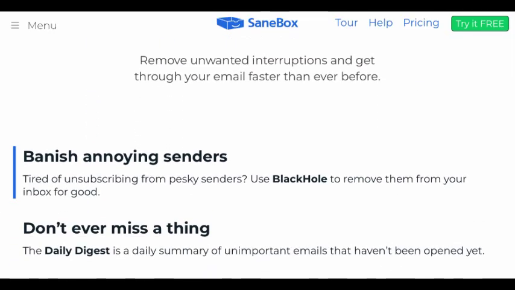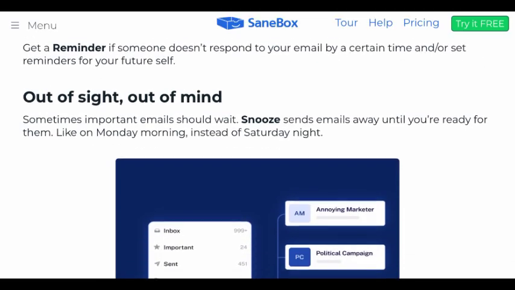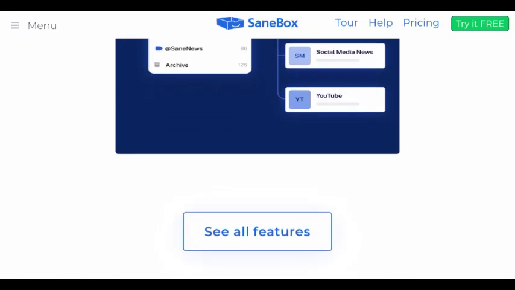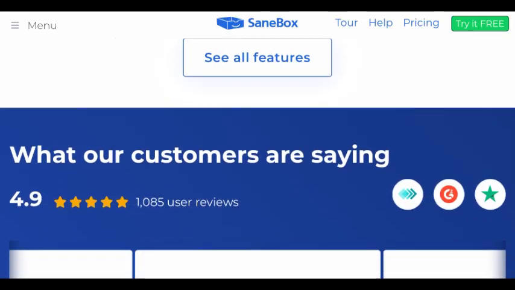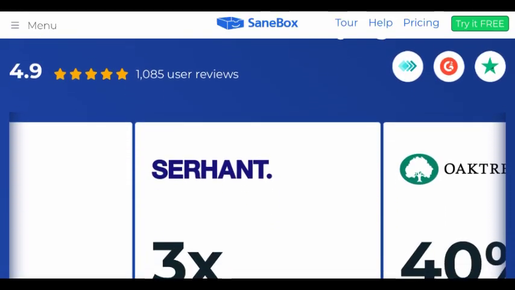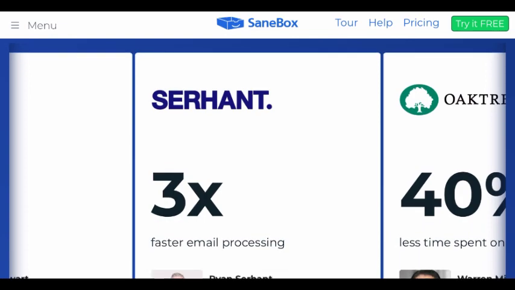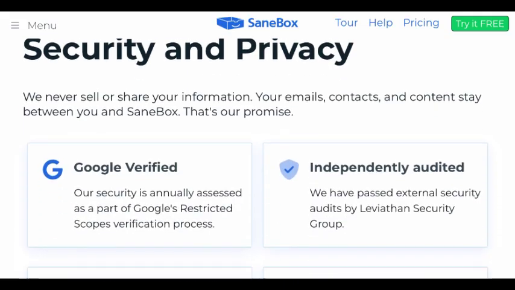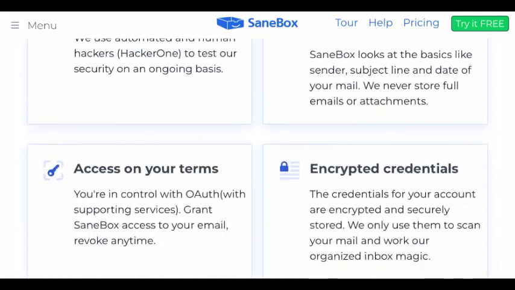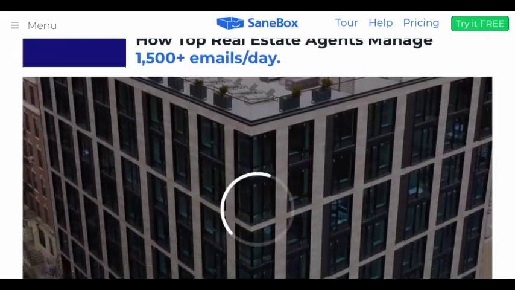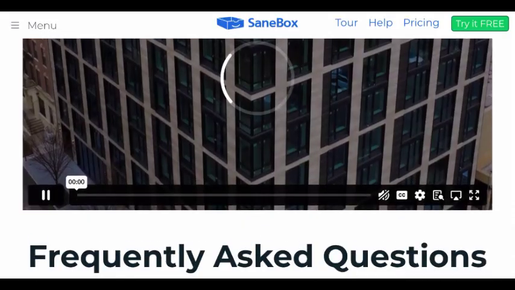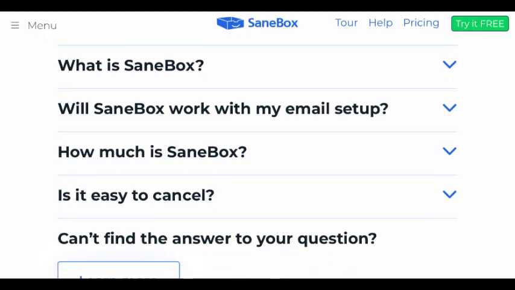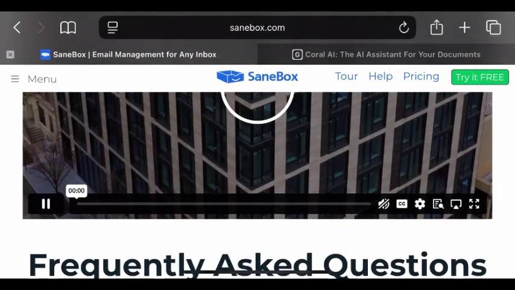Talking about Sanebox, it is a proven inbox management tool that works with almost any email provider. It filters non-essential messages into smart folders like Send Later, Hearts, Notes, and Reminder, and keeps your inbox focused on what matters. It's reliable, easy to set up, and best suited for users who want passive but effective email decluttering without changing how they write or reply.